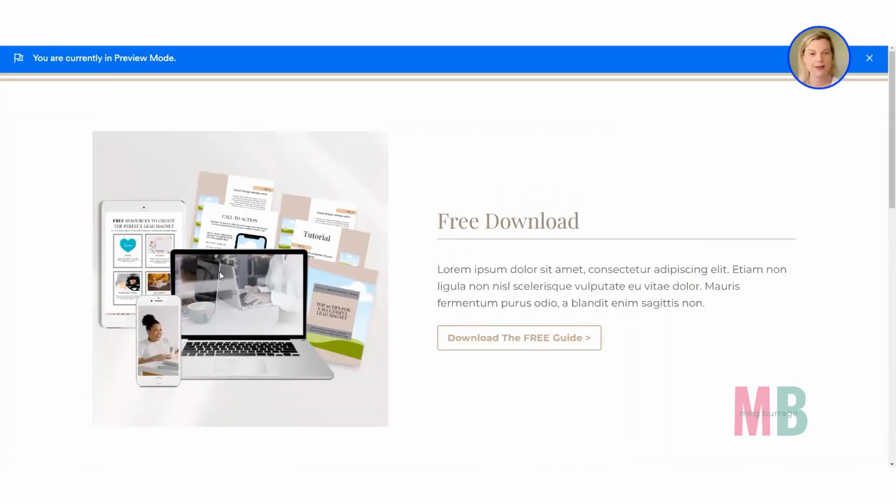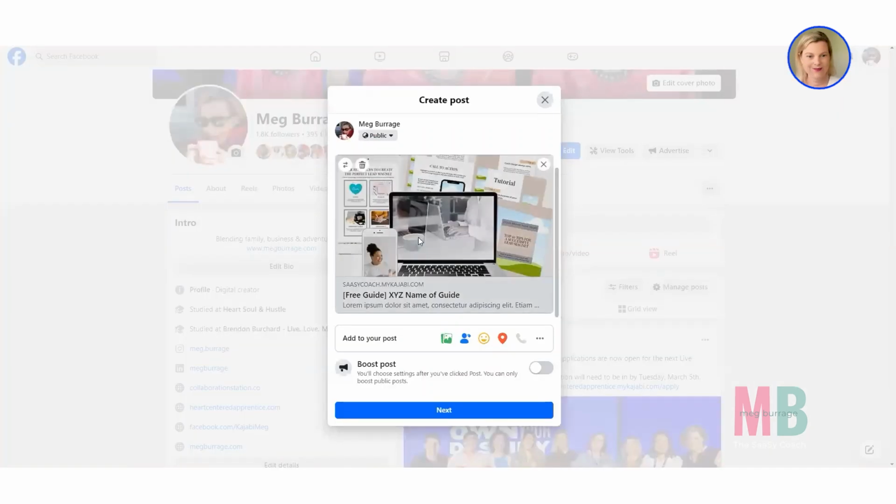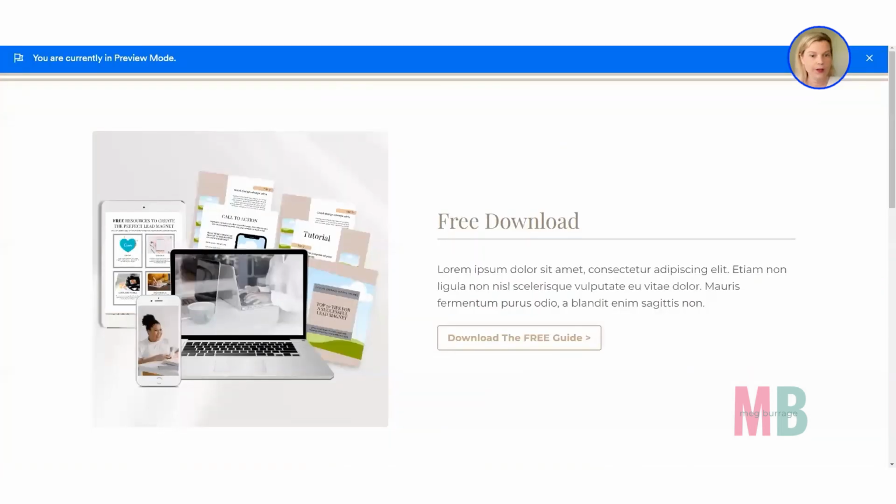And this image here is square, and you can see over on Facebook it's not exactly a square image. We sort of need a rectangular one, actually, would be better. But it didn't have one, so it just went and grabbed the first image from the page. And that is the image that it's going to bring up when I post this to social. So if we come back over here, how can we give it a different image to post to social?